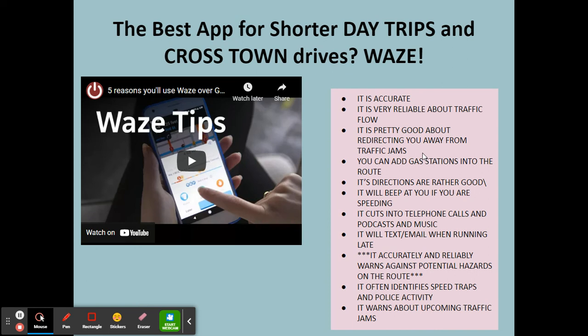Okay, we've had some issues where we found that if you disregard Waze and figure out a different way to go, we found this in Sanibel where there were large traffic jams. There were parts of Sanibel where you could go around the traffic, but Waze and Google Maps would not send you there. We just had to do it on our own, and we found it was a lot faster.